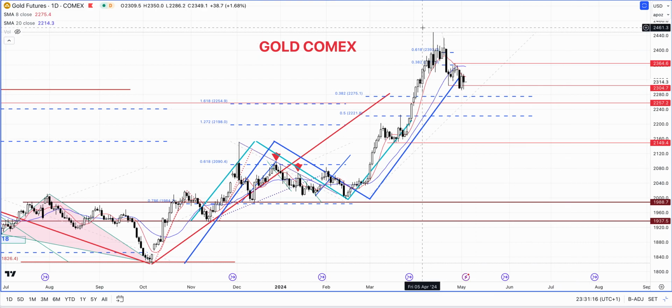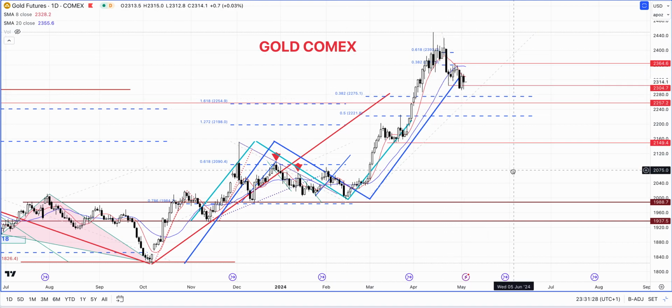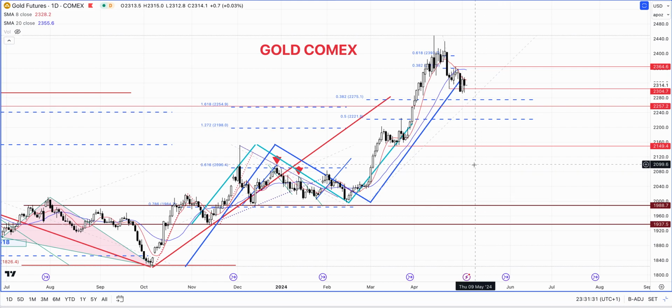This is COMEX gold. We have seen gold pull back from its highs by a fair amount. But if you look at how high it has been since February, this correction is kind of minor. Now, the interesting thing is that we had seen the chart of the dollar index earlier on, and the dollar index closed lower against a basket of currencies. And the interesting part is that gold was also weaker today. So gold actually closed lower as well, in fact negative where it opened.